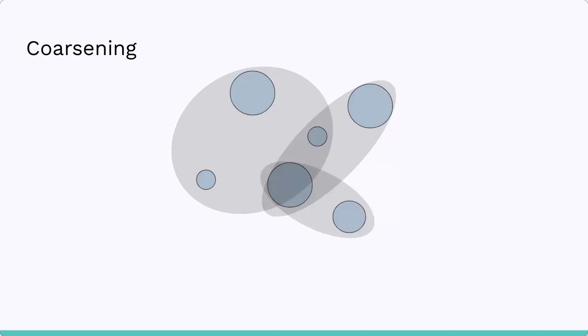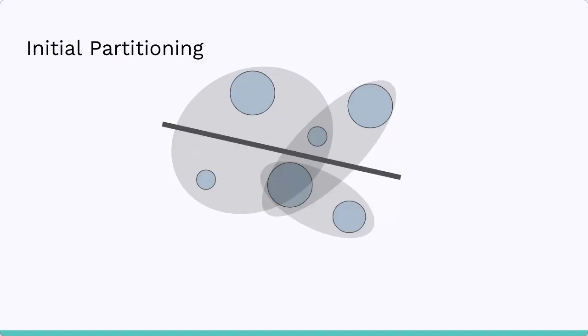But once we've done this, and we have a small enough graph, we're kind of at a base case. We probably have 200 to 300 nodes. And at this point, we'll do what we call initial partitioning, where we, by some metric, figure out a good partition for this smaller graph. This graph is small enough that we can run a pretty high quality hypergraph partitioning approximation on it. And we get some partition that looks something like this.